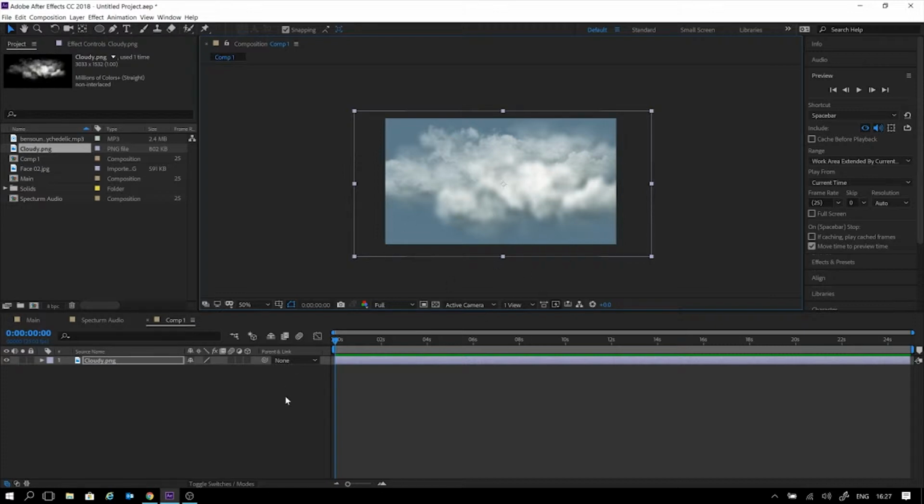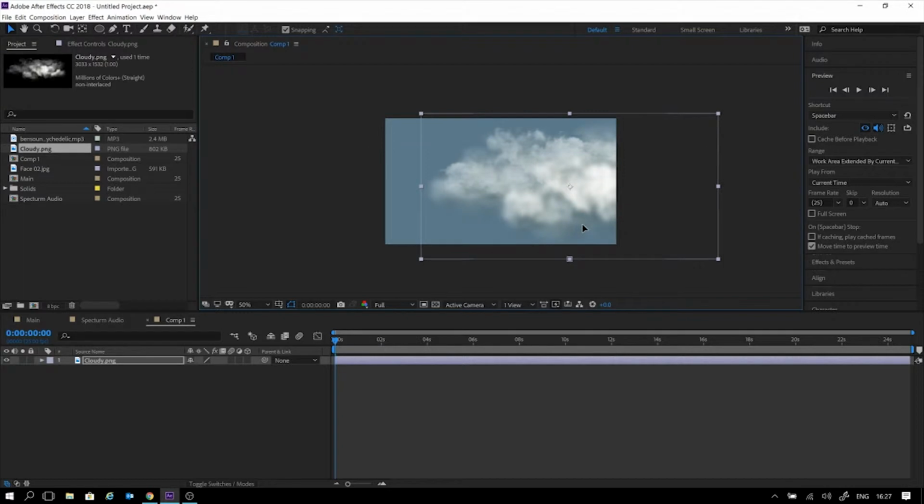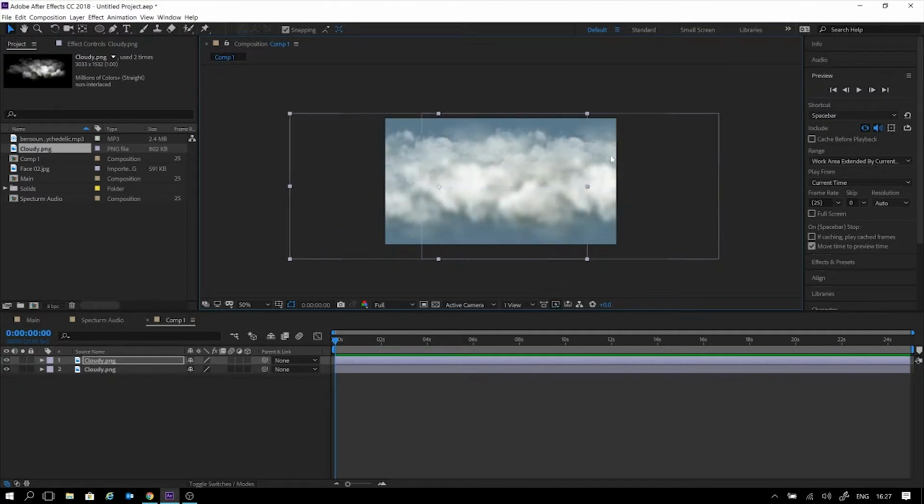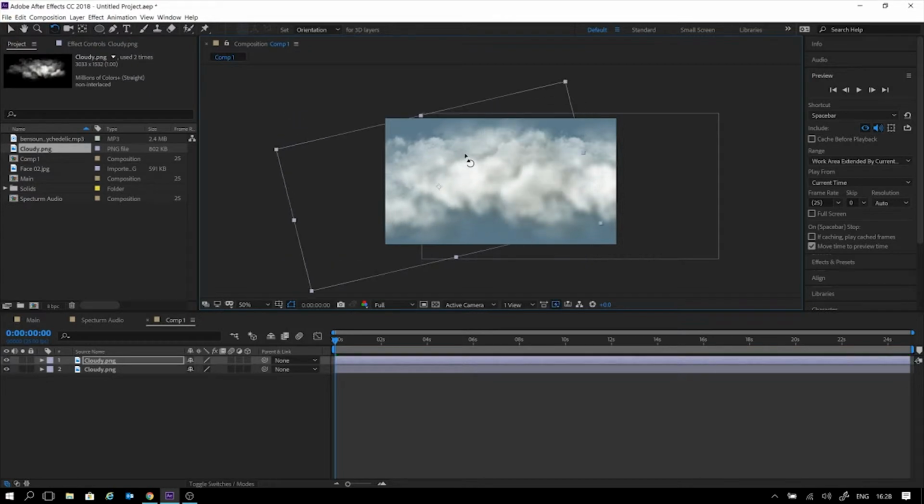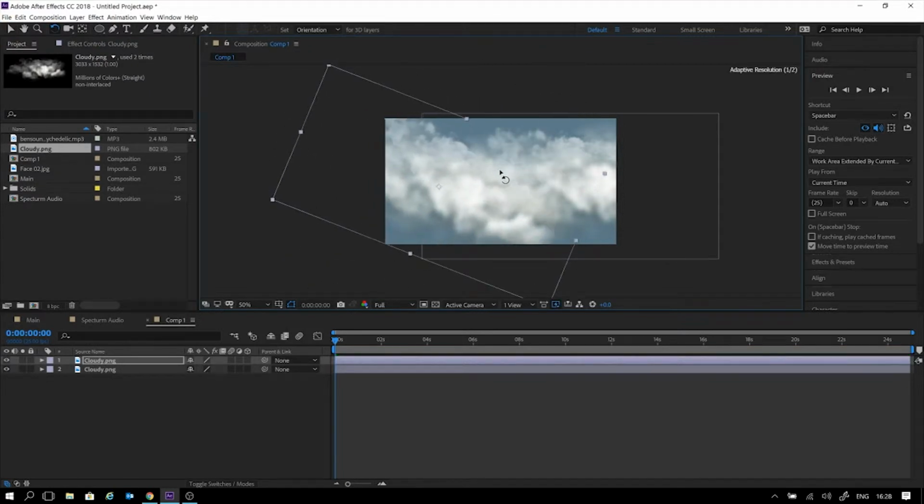Okay, once you have these PNG clouds, first you want to make sure that you arrange your clouds properly. So how do you do that? Control D, create one more, drag it over, and this time you can rotate somewhere here.